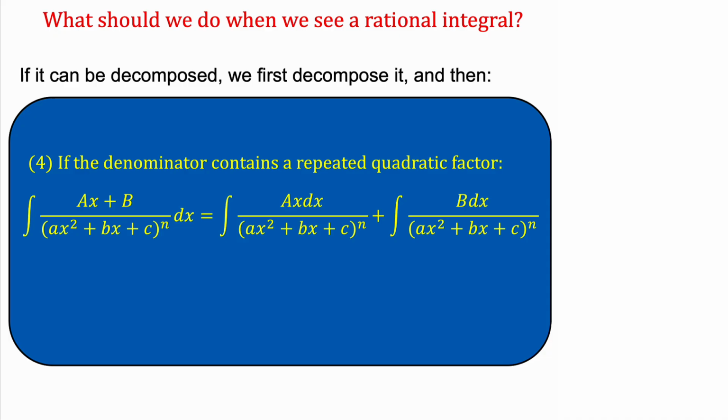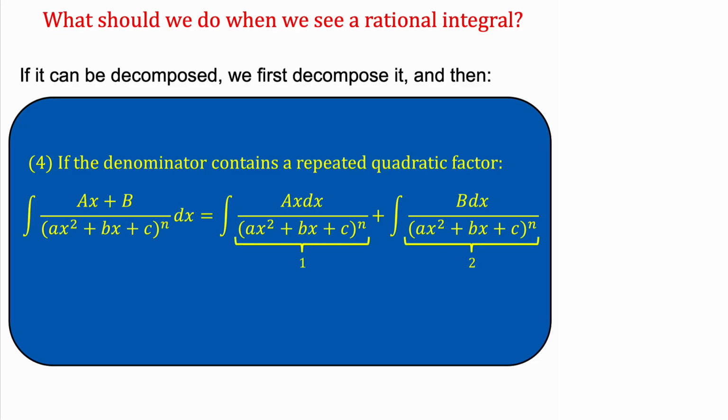Sir, why is your numerator consistently ax plus b? Well, I already explained this when we discussed partial fraction decomposition. I mentioned that when the denominator is a quadratic expression, once you decompose it, the numerator will certainly be a linear term. So please do not come back and ask me, sir, why are you always placing a linear expression in the numerator? Because I have already performed the decomposition. When the denominator is an irreducible quadratic factor, I had certainly told you that the numerator must be of degree 1. So I separate the numerator as ax plus b over the parenthesized term in the denominator raised to the power of n. I write ax in one fraction plus b in another fraction.